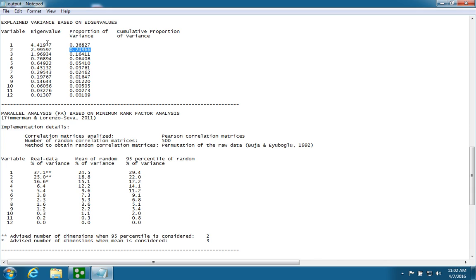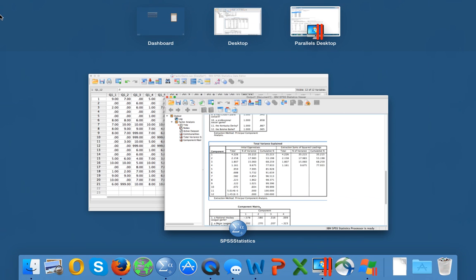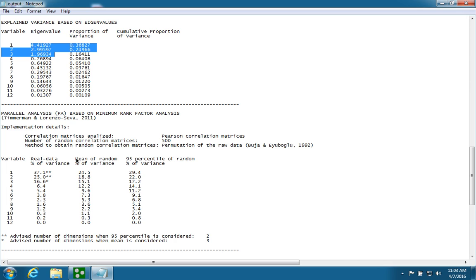Okay. So these are not the same as the ones we get in SPSS, but that doesn't surprise me because SPSS is only using the observed variables, and we also have a different estimator here. So they're close, but not the same. But the question is, that 1.96 really is the only one that's over 1, and close to 1 though. But are these just expected based on random fluctuation in the data? And that's where we get into this part at the bottom.